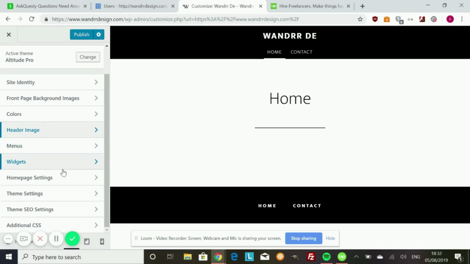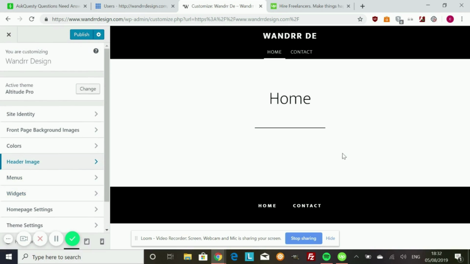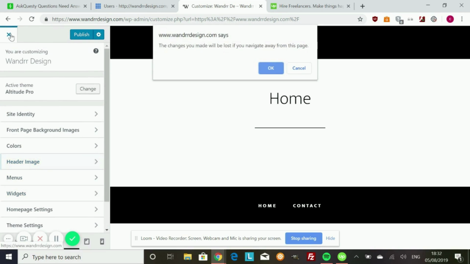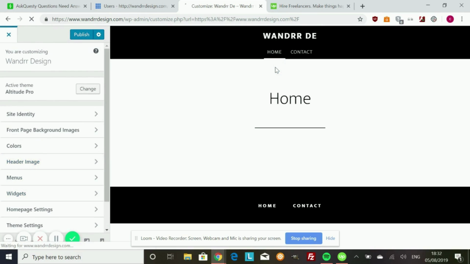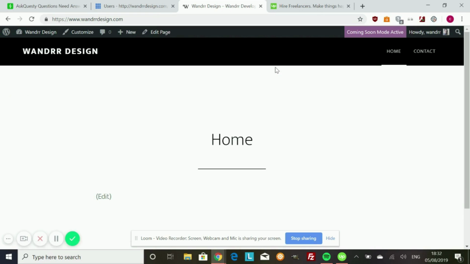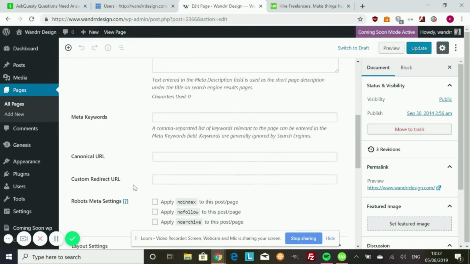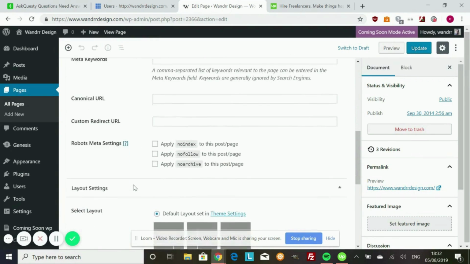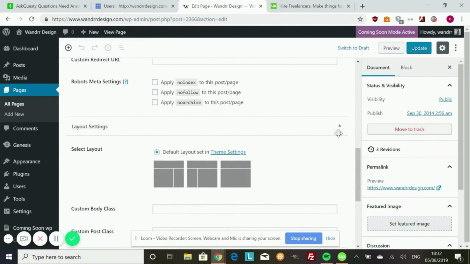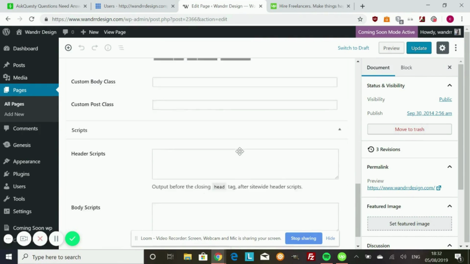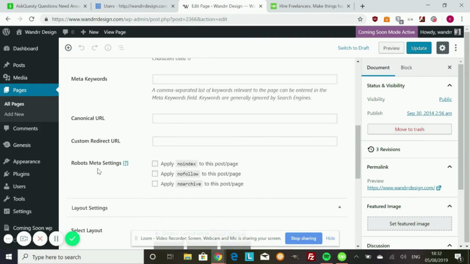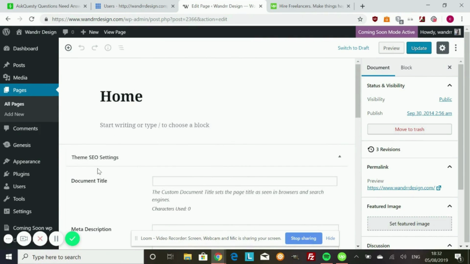Other options where it might be is that you can go into the page itself. And if I go to a page, I don't have it on my theme that I'm using currently, but if you go to edit page, sometimes in the page settings itself, if you scroll down, you can see I have all these different types of settings I can have on my site and on this page. Sometimes it'll have the option right here to hide the site title or the post title for your page.